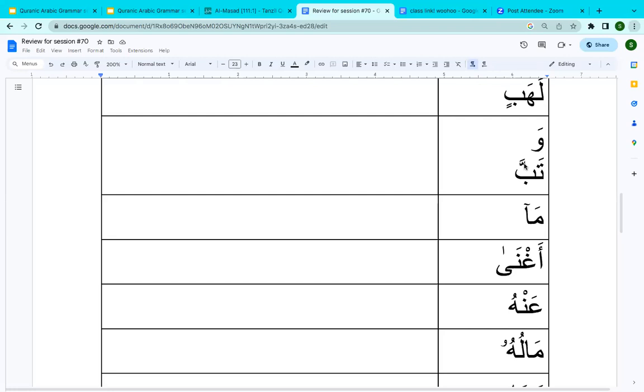There is nothing added at the end of the word, and we are looking at fa'ala madi. So therefore, we are going to look at the end of the word as well, not leaving the beginning. It's not that we are going to skip the beginning, but focus to look for a pronoun.